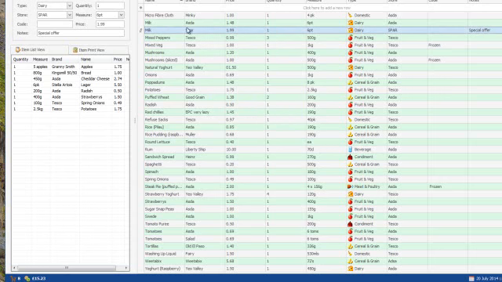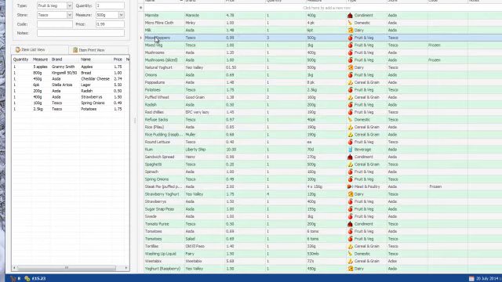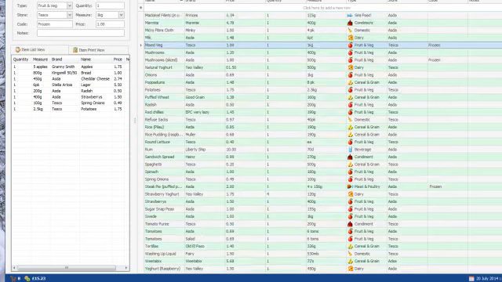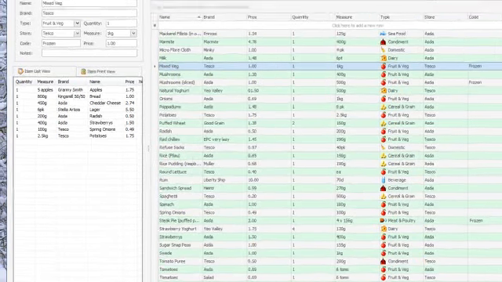If we want to get rid of that item there, it's easy to remove an item just by highlighting it and pressing remove. We'll take it off your list. Not a major problem. Let's have a look at the other options available here. We've seen erase database. That gets rid of everything, so be careful how you use that one.